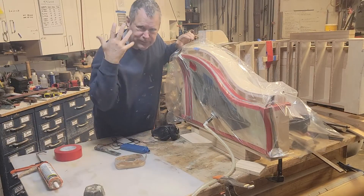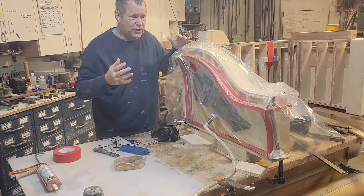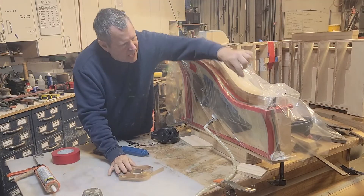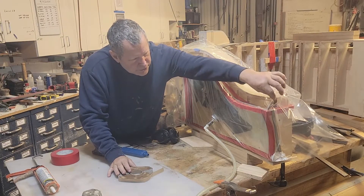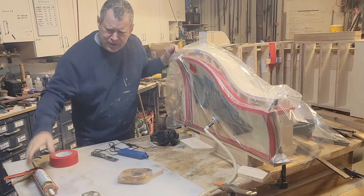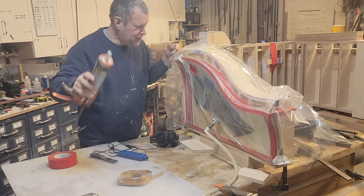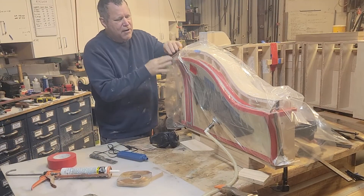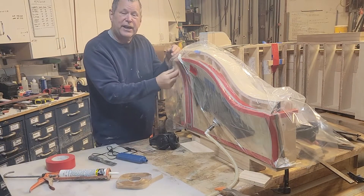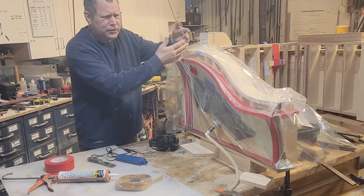I have the vacuum off right now so you can hear me talking. The issue is you then have to try to find your leaks. You can use the tape to get these folded corners — that works — but sometimes a little pinhole gets through. The better thing to do is just use painters caulk. The cheapest painters caulk you can get — you squirt that in there, it will get into any gaps, and the vacuum will sort of self-seal it. That works great, a little messy but it's all disposable.